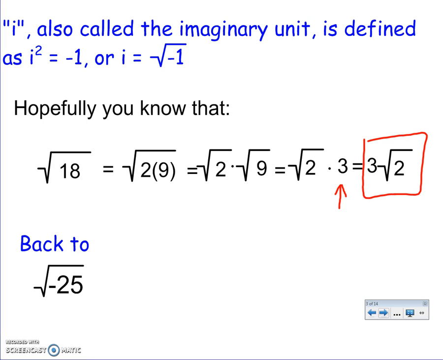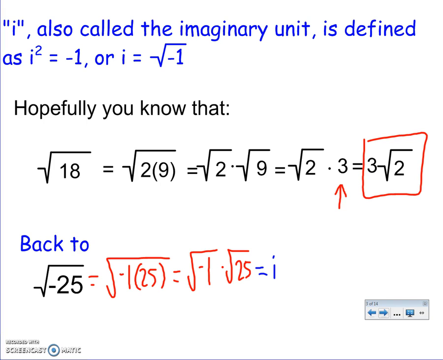So back to the square root of negative 25. That's really the same thing as square root of negative 1 times 25. I break that down, that's square root of negative 1 times the square root of 25. Well, we see that that first thing, square root of negative 1, is just i. And square root of 25 you do know is 5. So this is 5i. We do the number first, letter second. And actually we should put positive and negative. So positive and negative 5i.